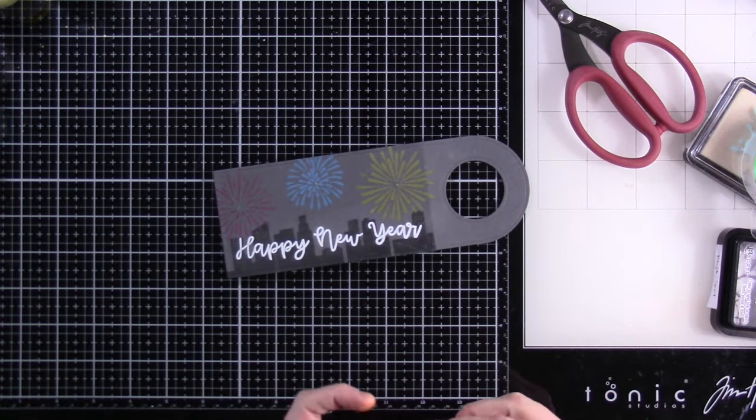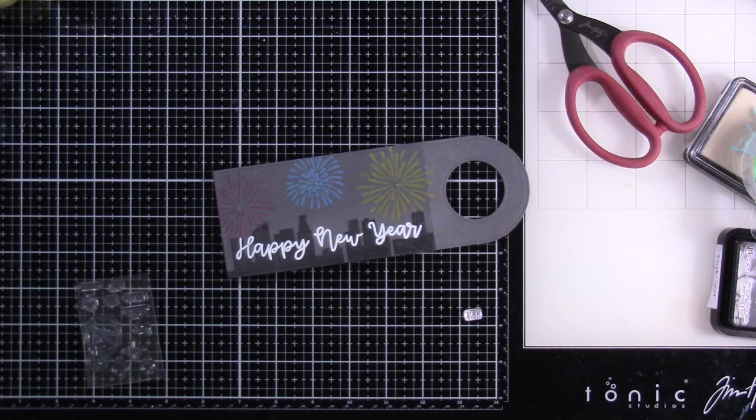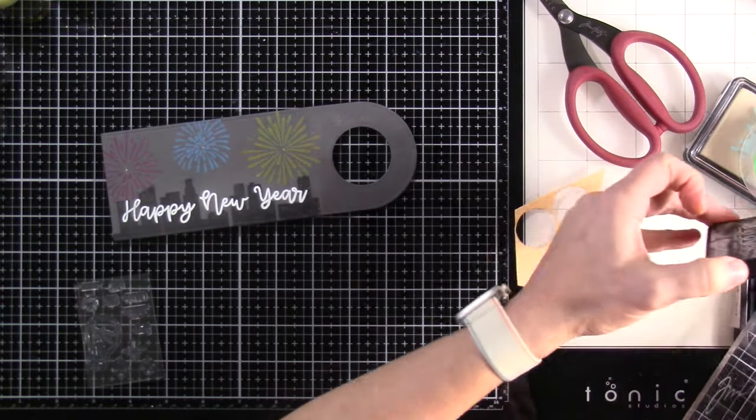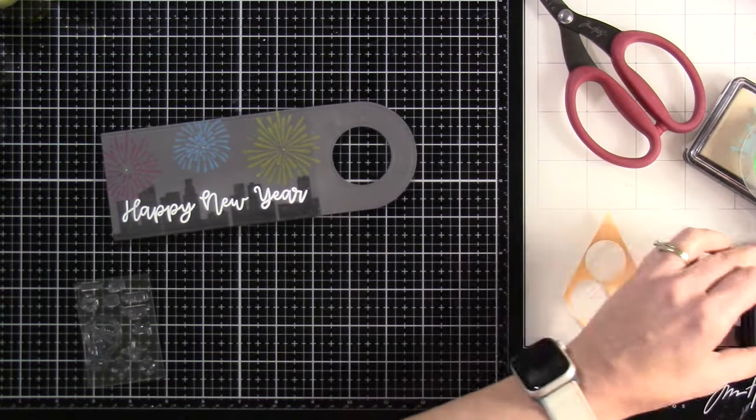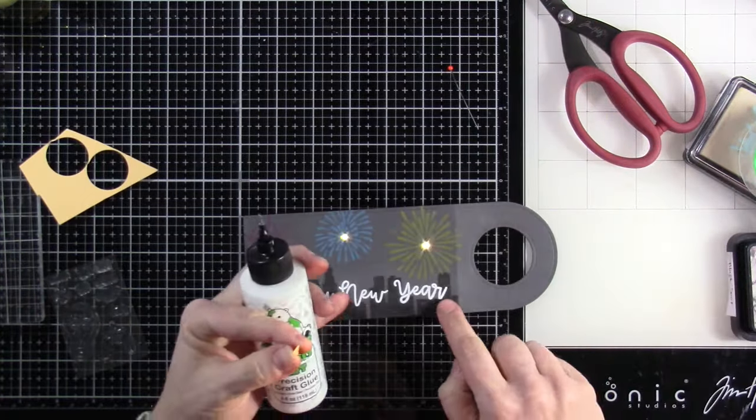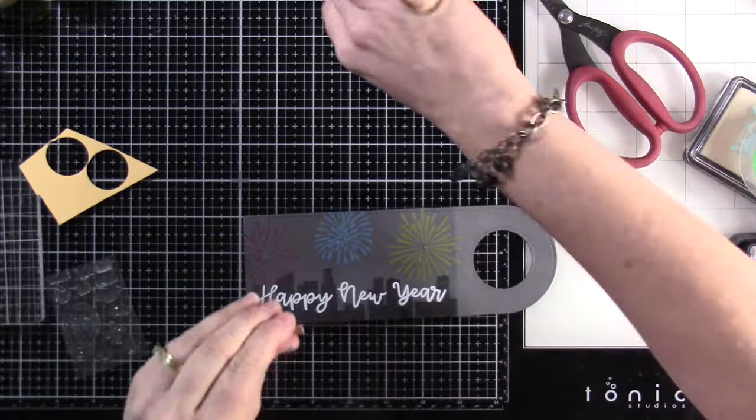However, with all that going on on my background and how dark it is, I've decided we're just going to stamp it onto some of this yellow cardstock and we're going to trim it up real close. So it'll be trimmed really close up to the word push, real tiny, and then I'll just use a little bit of glue to glue that into place so it doesn't get lost on that background.